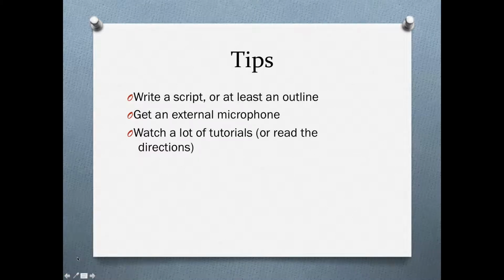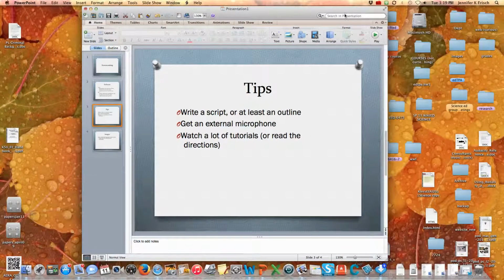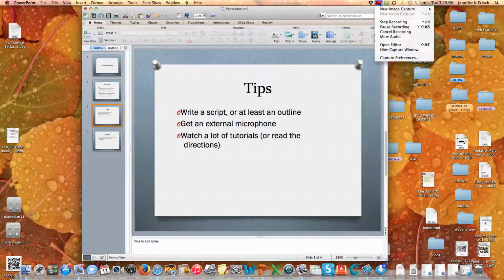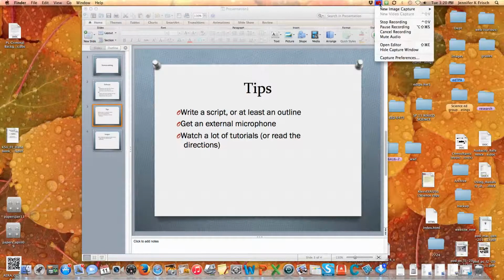Just to show you really quick what the Snagit interface looks like. It installs a little icon up here. Using this, I could stop the recording, pause the recording, cancel, mute the audio, any of that stuff I could do as we're going. The other thing about Snagit is that when I'm not recording, I have a little icon on the side that comes out so that I can take pictures as I go. So that's the basics of Snagit.